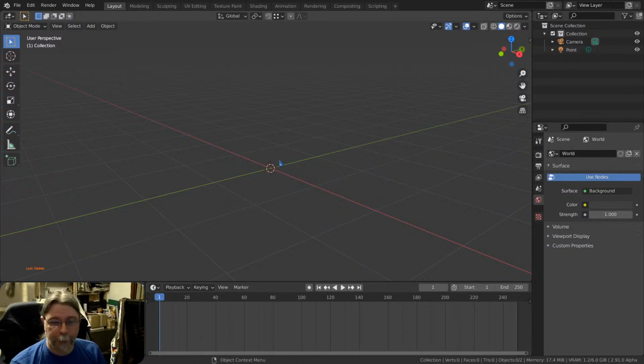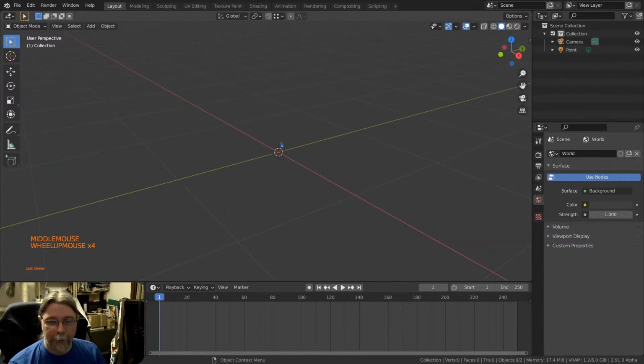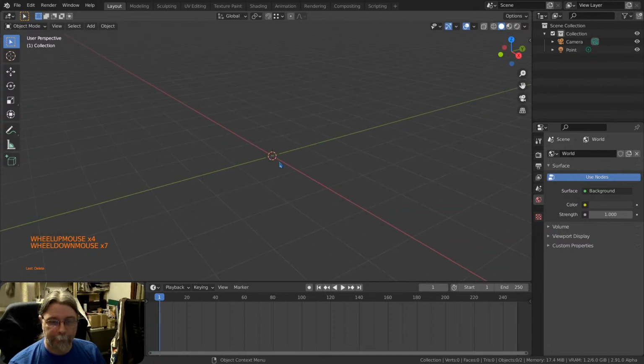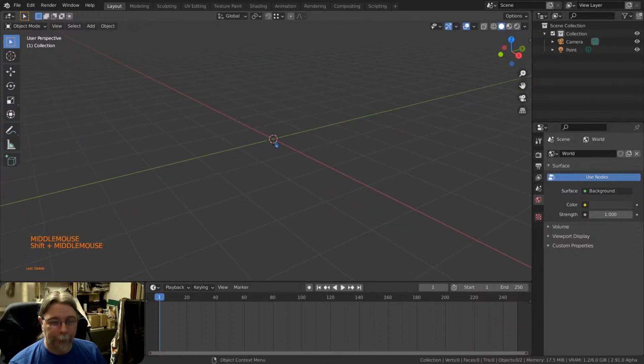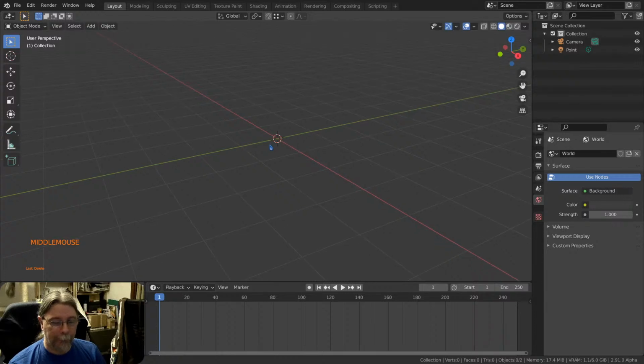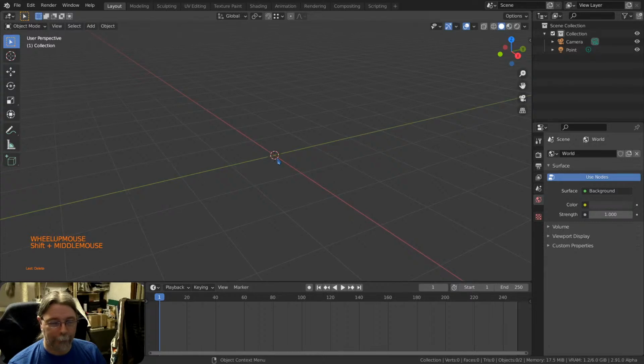So let's do that. We have the startup scene. Everything is nice and tidy in the middle. You can see the 3D cursor in the middle, which is the place where new objects will spawn when you start them. You can see in the lower right there is my keyboard display, showing what I'm doing with the keyboard and mouse. I hope you can read it. If you can't, let me know and I will increase the size. I hope it will stay open. Sometimes it closes, but I think it's fine for now.